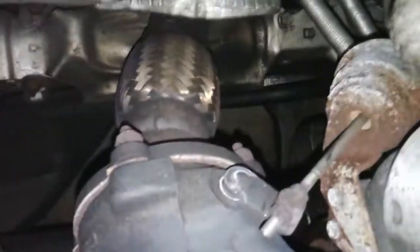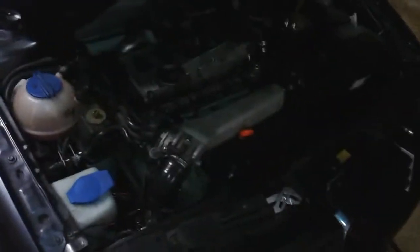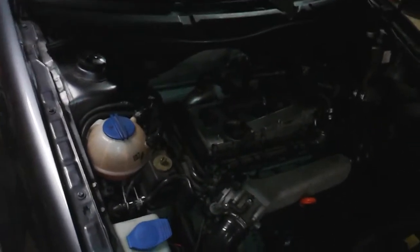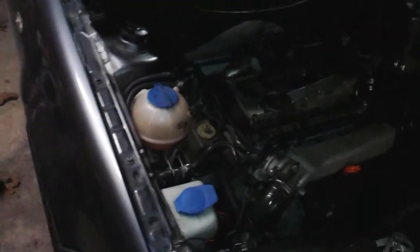And they want to try to start stripping. And I don't want to strip them because then they have to be drilled and tapped out. And that's not something I want to have to do to this. So anybody has any advice, you know, a couple people said you could use torches, but it's almost an impossible spot to get a torch. You know, if you have any advice, you can help me out, that would be awesome.